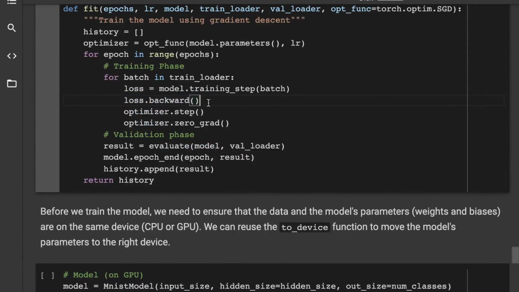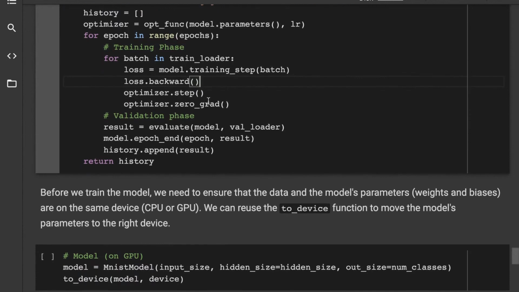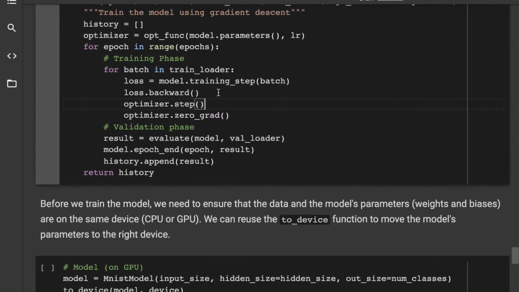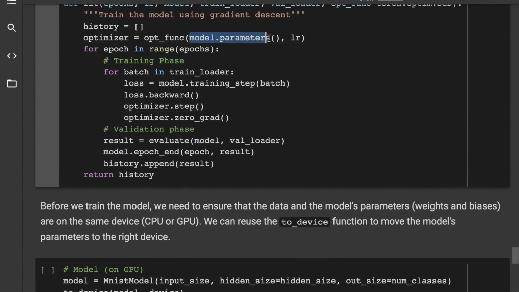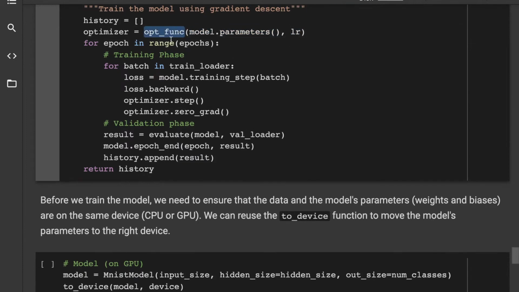What this is going to do is compute the gradients of the loss with respect to the weights and biases of each layer, right? Because now the loss is not simply a function of the weights of a single layer. It is a function of the weights of a bunch of layers, one or more layers. Then we perform gradient descent using optimizer.step. So when we call optimizer.step, all the weights get updated at once because we have passed all the model's parameters into the optimizer, and they get updated using the learning rate, using the strategy defined within the optimization function.